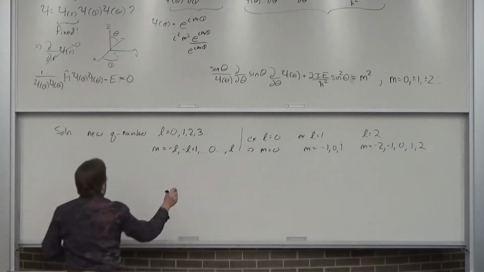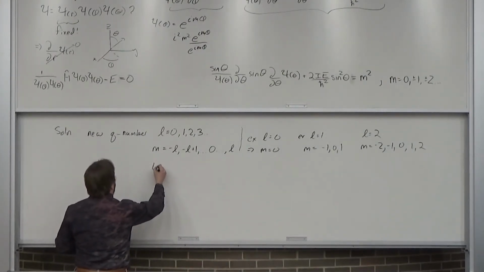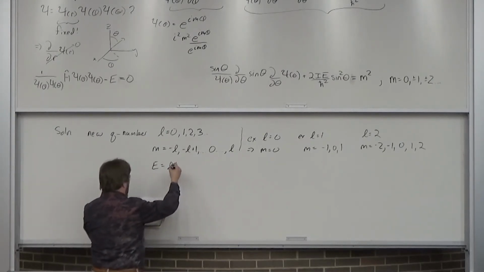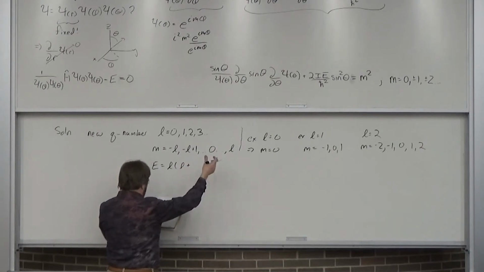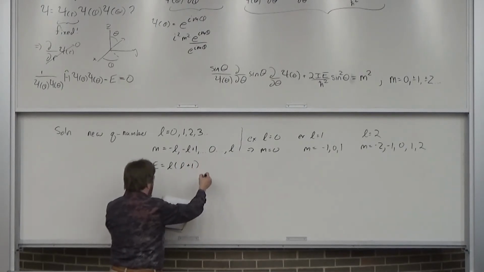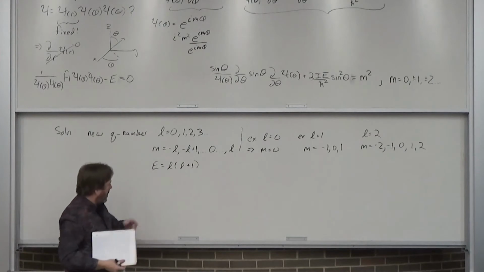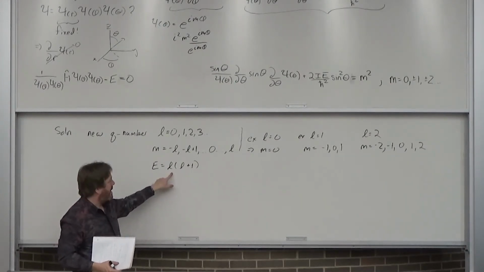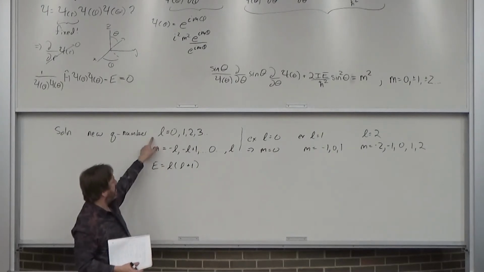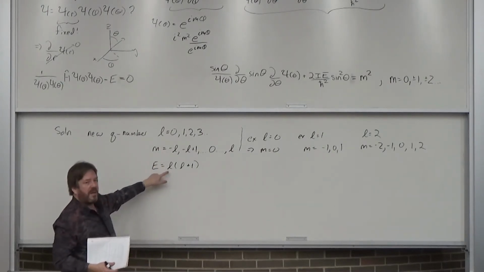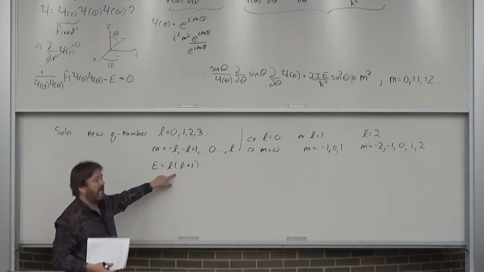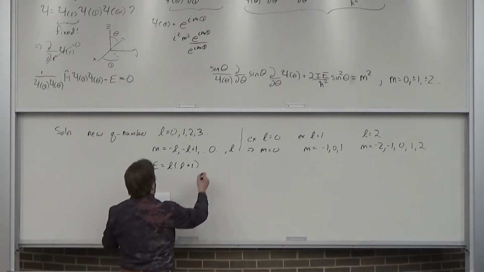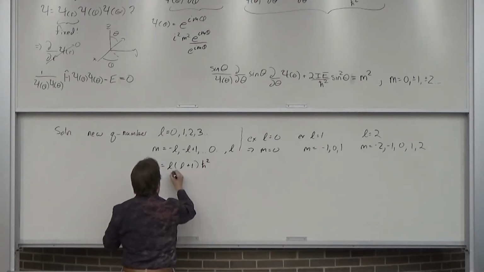Now with the wave functions, and I'll do the wave functions last, you can get the energy, and remember that the energy is dictated by the dominant quantum number, which is the theta quantum number, the theta miniature Schrodinger equation. Theta is associated with L, so it is the theta-dominant miniature Schrodinger equation that's going to dictate E. L is associated with that one, energy is associated with that one, so energy is going to be a function of the L quantum number. And that is, here we go, h bar squared over 2I, times L times L plus 1.